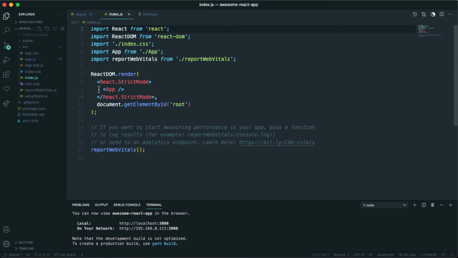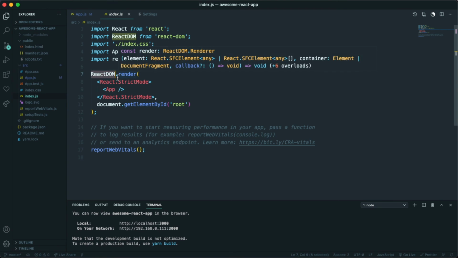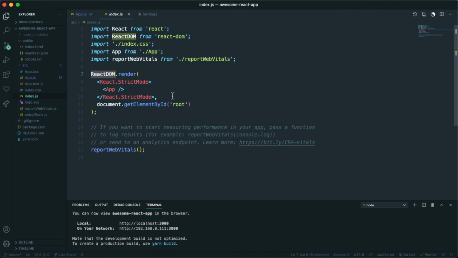Here, I'm going to explain in depth what all of these things mean. This is basically the file that says we are using the React DOM package, and React DOM has a method called render, in which you pass a first argument and a second argument. The first one is just this App component, and we're going to go into depth.